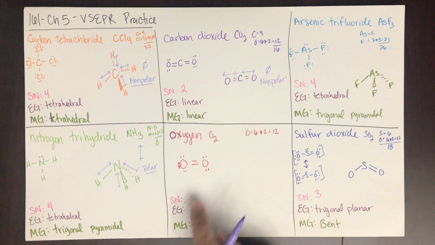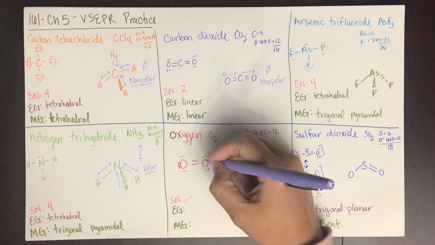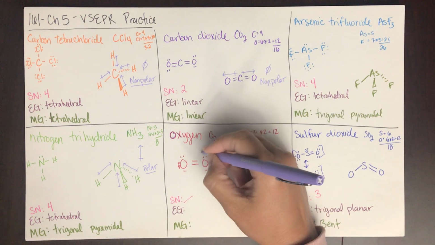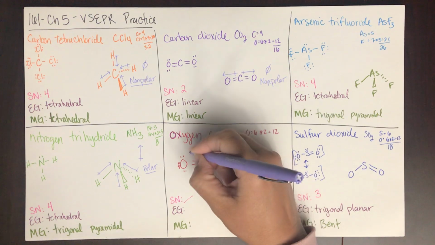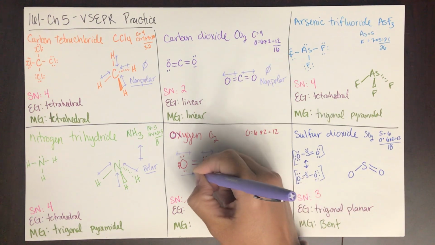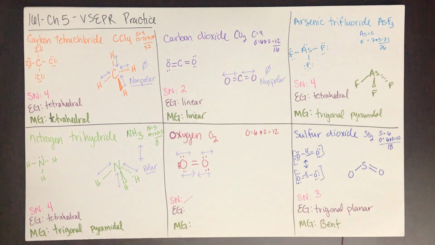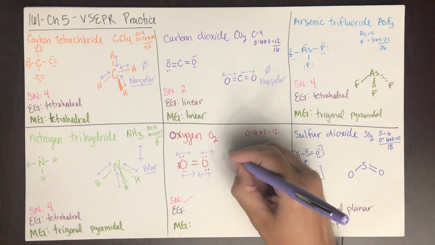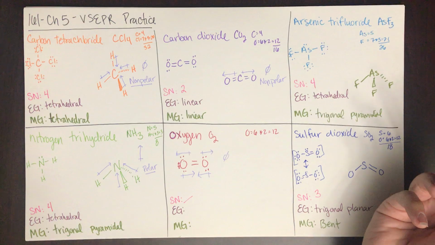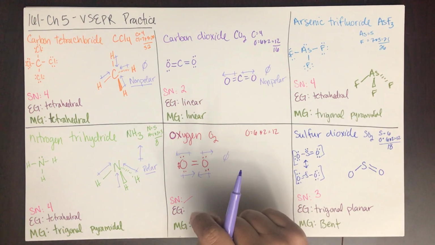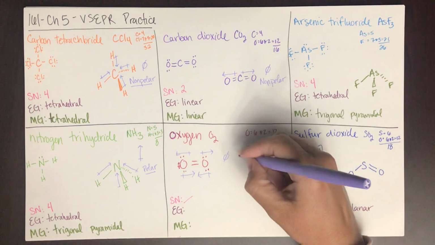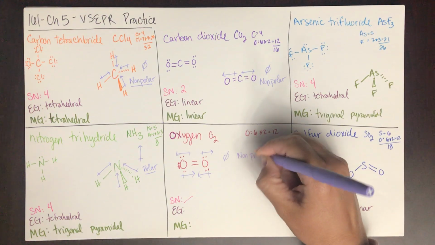How about oxygen? We weren't able to name this. It's a linear molecule. It's flat. For oxygen, it doesn't matter which way you draw these vectors. You could draw them this way, or you could draw them this way, because they're the same electronegativities. It's not like one is stronger or one is weaker to show which way these arrows go. The point is, there is no net dipole because these are 2 of the same element. So this is also a nonpolar molecule.